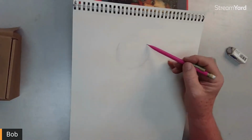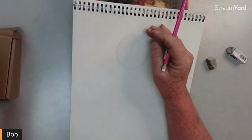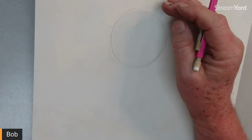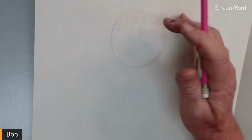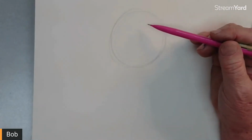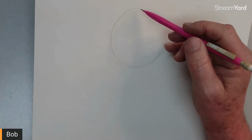Okay, we're going to do faces, front view of the face, and we'll zoom in a little bit here, and hopefully we get it all nice and in focus for you. It's going to be a little bit light. I tend to work pretty light when I first start. And I'm going to start with a circle.